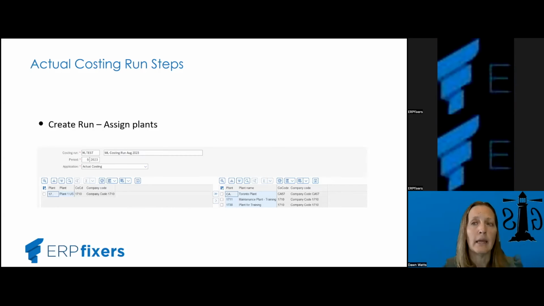Just to note that if you have materials that are cross company, where let's say raw material is cross company or cross plant, then you really want to roll up all the relevant materials together in one actual costing run, because those variances are multi-level and they're going to roll up from the lower level up to the higher level and cross plants and all those pieces. So if you have stock transfers and things like that, you want to make sure that when you're running your actual costing run, you're doing it for all the relevant plants and company codes.